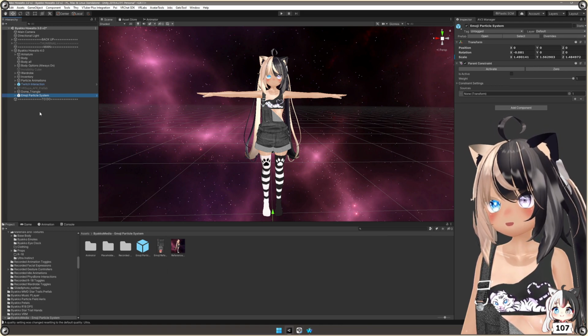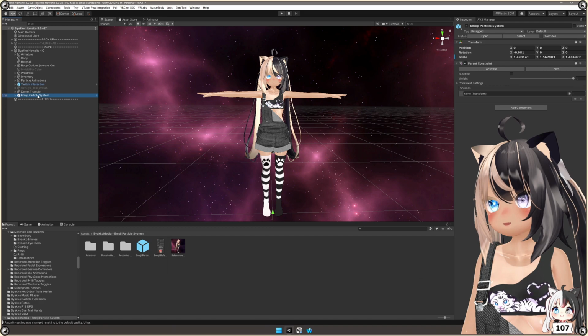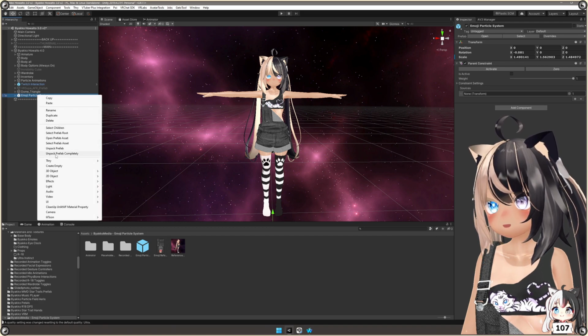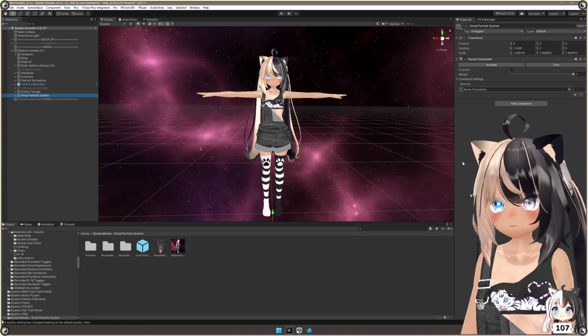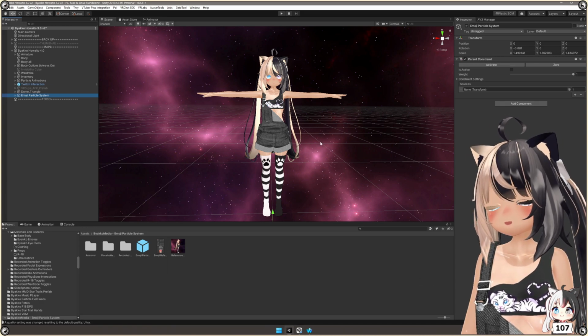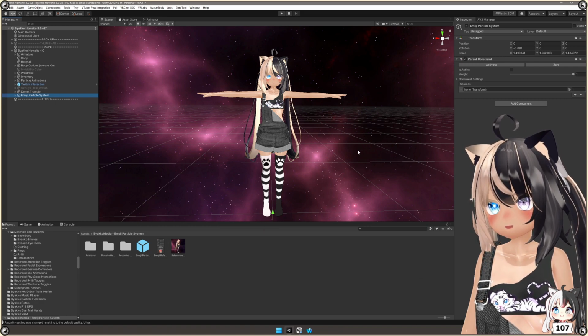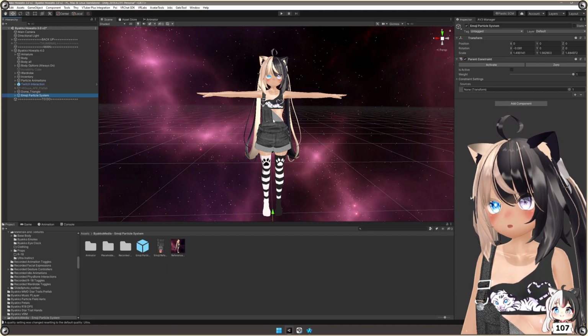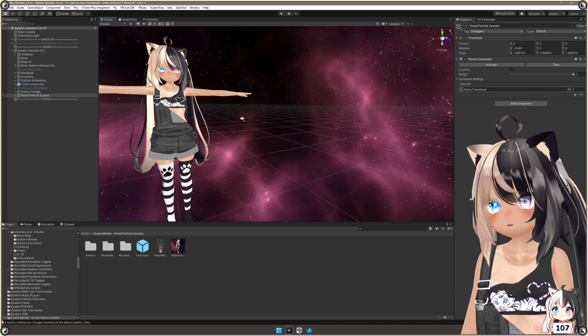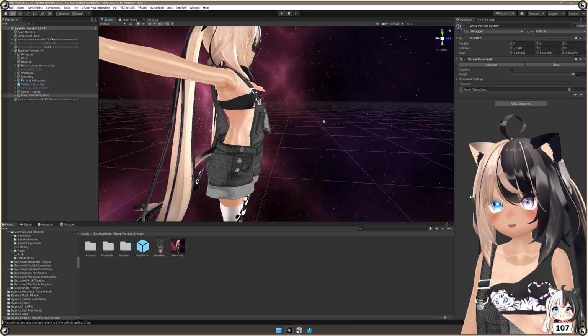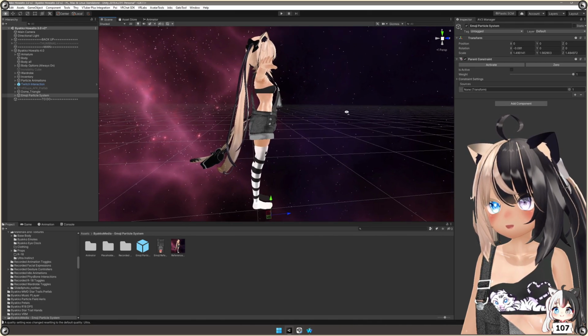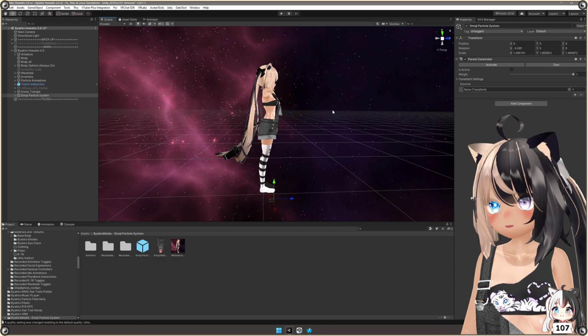It is also very important to note that if you click on the emoji particle system, you can then click on unpack prefab completely. Next up, we want to make sure that the emoji comes from your body, that it is not floating underneath you or far above you. It's nice to where you want it. So ideally, you want to move and rotate, zoom out a little bit so that you can see your avatar from the side, just like that.